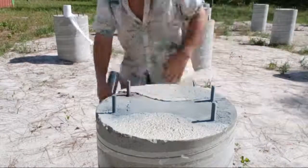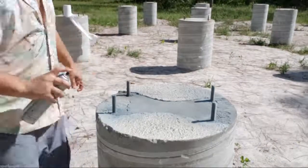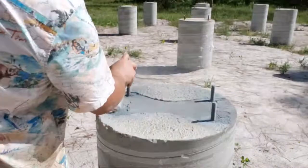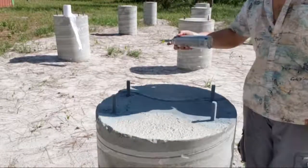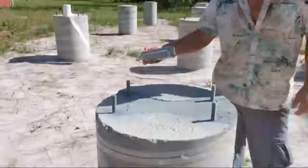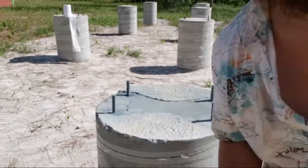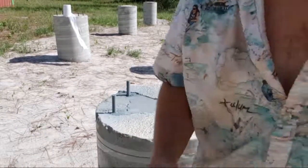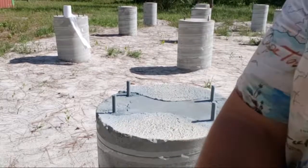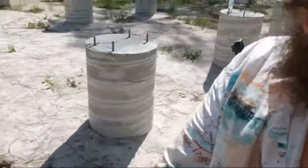Just finishing touches, man. For crane day, you know. You know the story. Finishing touches for crane day. You know the deal. Sweet. All right, and go on to the next one. Take you guys with me.